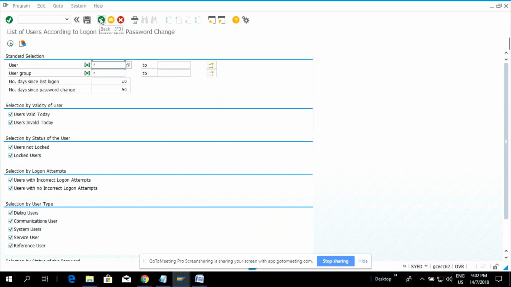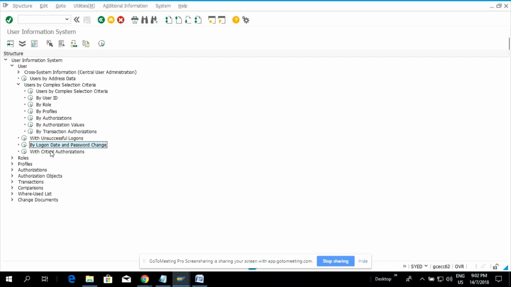Now I want to go for role level also. What do we do now? You have to enter the profile name: the number of users for a particular role, what user IDs there are, for a particular transaction code how many users are assigned. Everything is checked one by one. Now you want to go for roles. Expand the roles.